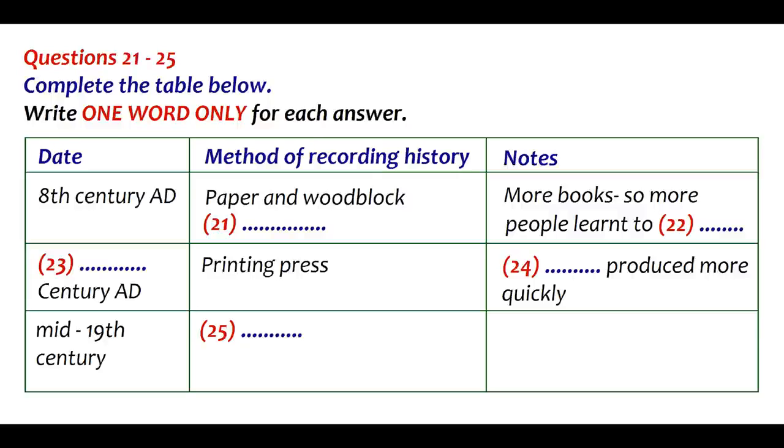More books appeared and even more people learnt to read. The first printed newspaper appeared in 1605 and the first daily newspaper in 1702. Now people could read news stories soon after the event happened, and every event was recorded and stored. The problem with newspaper history is that reporters could tell the stories they wanted to tell, and not necessarily the truth. Photography was the next important development. We generally agree that photography was born in 1839. Some of the earliest photographs that the public saw were images of the American Civil War.